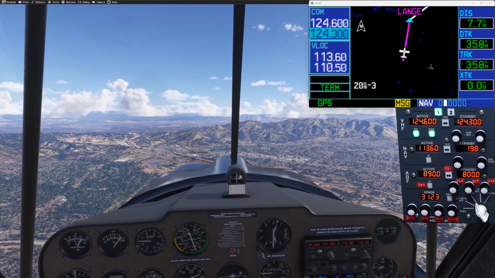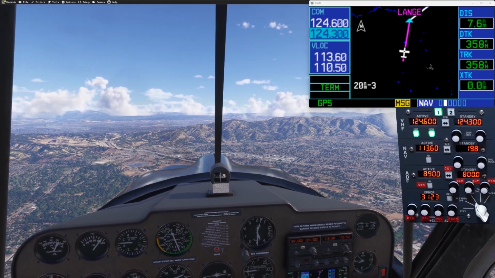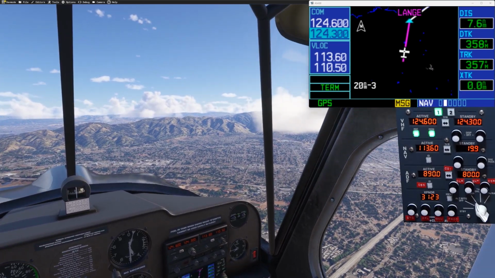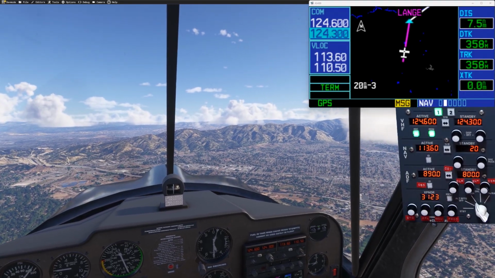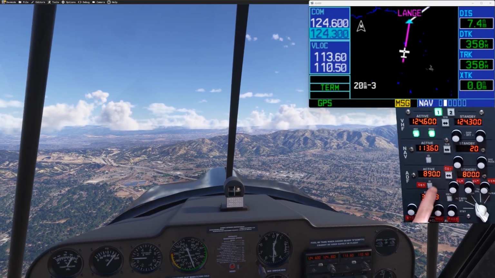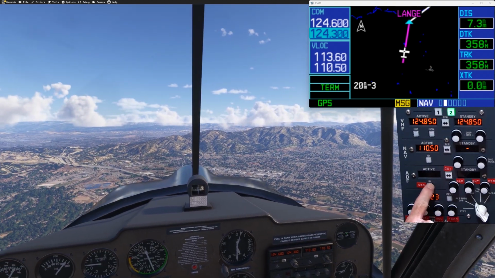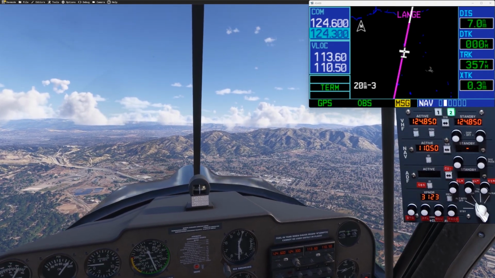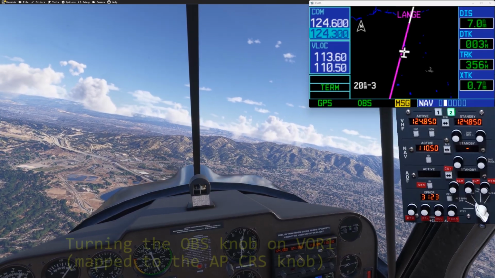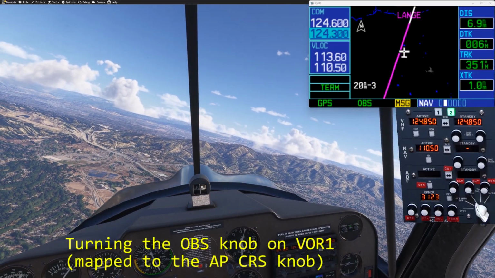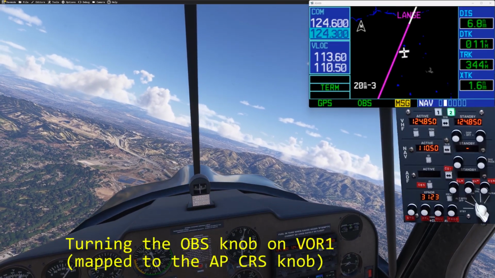So what we're going to do is we're going to stretch that leg out by pressing the, make sure we're on page 2, pressing the OBS button. If you look on the GPS, we can now adjust that course outwards till we're happy with it.